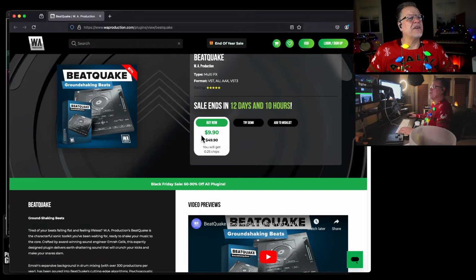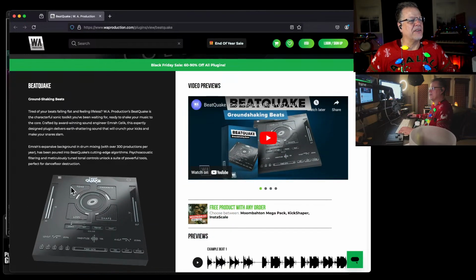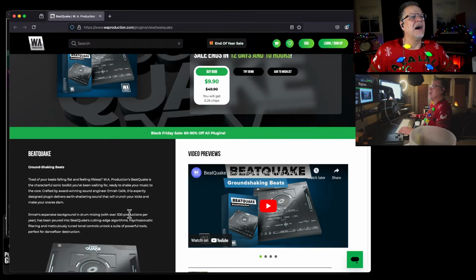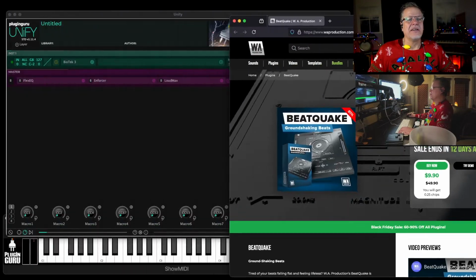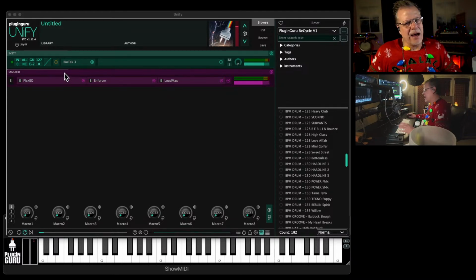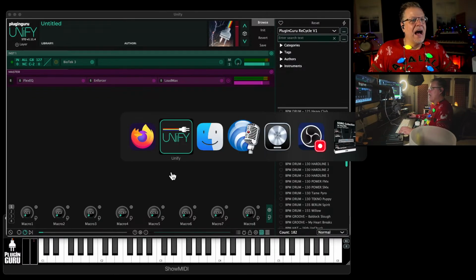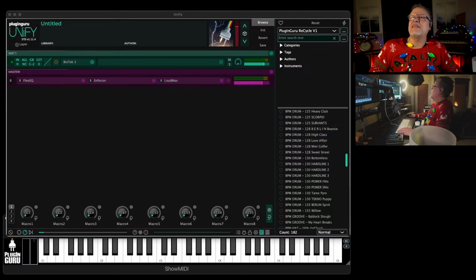Yeah, so B-Quake looks like it's kind of like a multi-pad. You can click to change this effect settings and so forth or something like that, I guess, right? And it's on sale for $10. So that's a good price if you need something of that nature. No, I don't have that one, so I haven't played. I don't have every plugin. I have a lot of plugins, but there are some that I do not own for sure. So, yeah. Let's see what else is going on in the chat. Any other questions you guys have popping around?